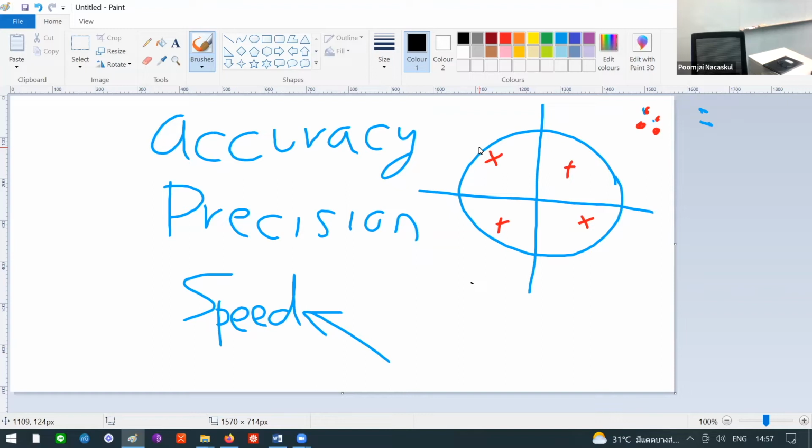Who do you like better? Depends on the relationship. If the relationship is short term, I want this guy because at least he's consistent. But if the relationship is long term, what do? Okay, you're doing good. Next time, aim lower and to the left, right? So it depends on the application.